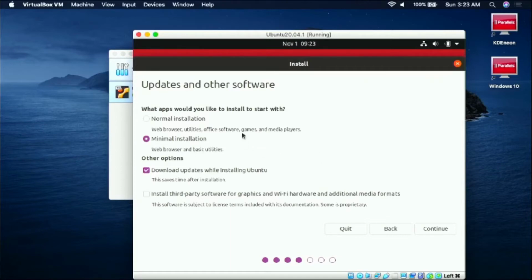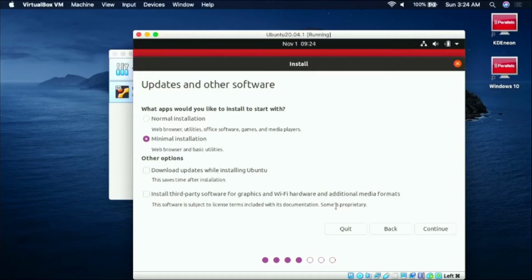Now let's look at the other options. Download updates while installing Ubuntu. Usually I uncheck this. I've had some terrible luck whenever I try to install updates during an installation, so I'm just going to leave this unchecked. Install third-party software for graphics and Wi-Fi hardware.